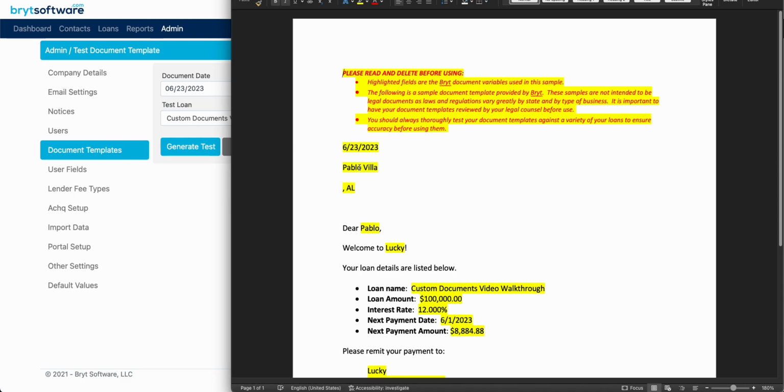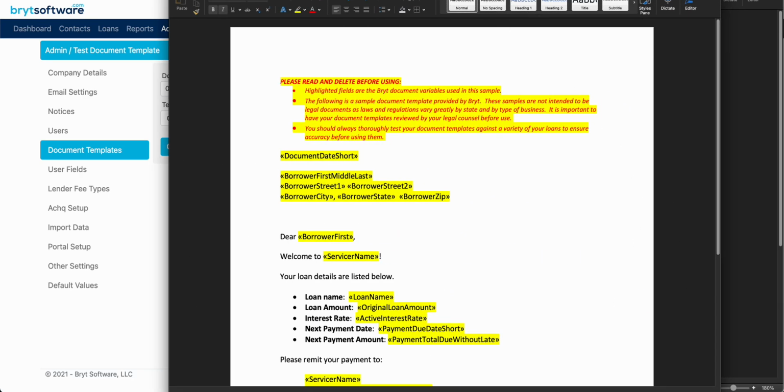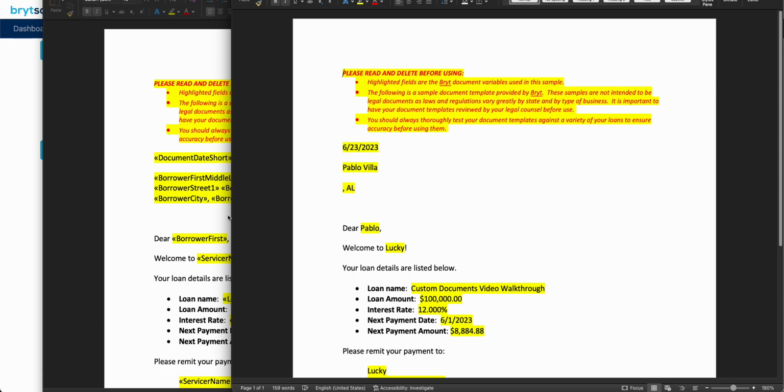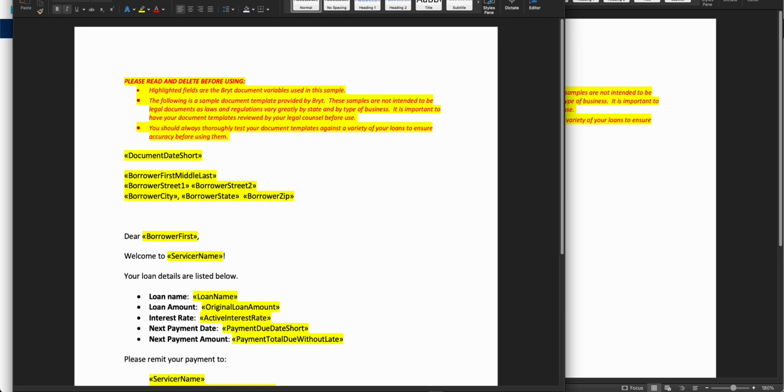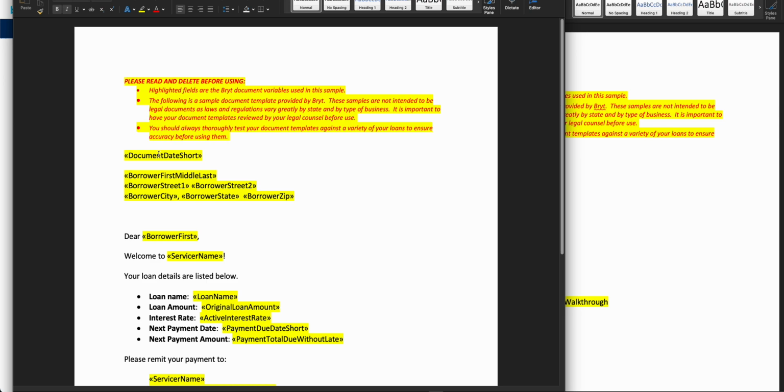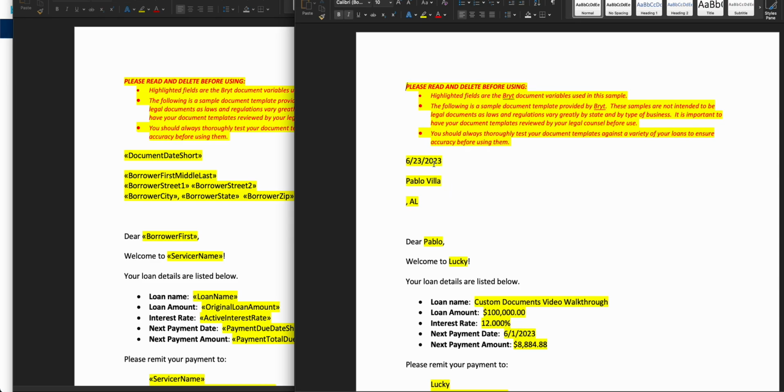And this is the borrower's first, middle, and last name that it found. But let me pull up the starter download template with the merge field variables. So here, if we compare both documents, we'll see that there is this merge field variable, which is denoted by its carets on each side. Once it was tested and generated, that was filled using the document that we entered manually.